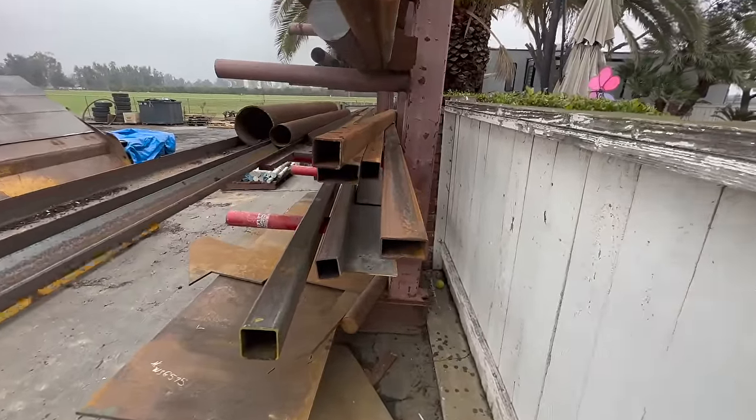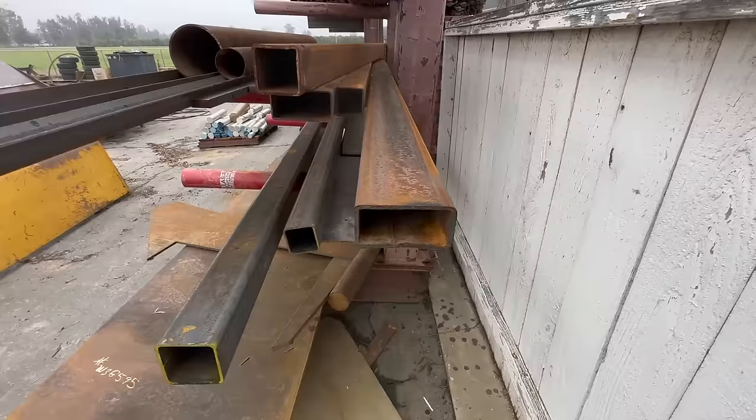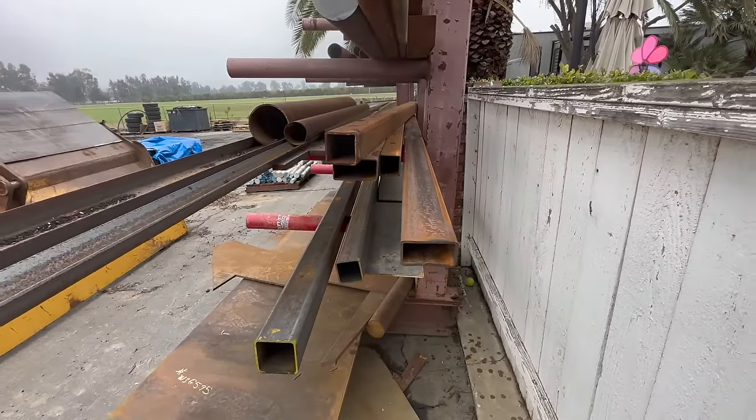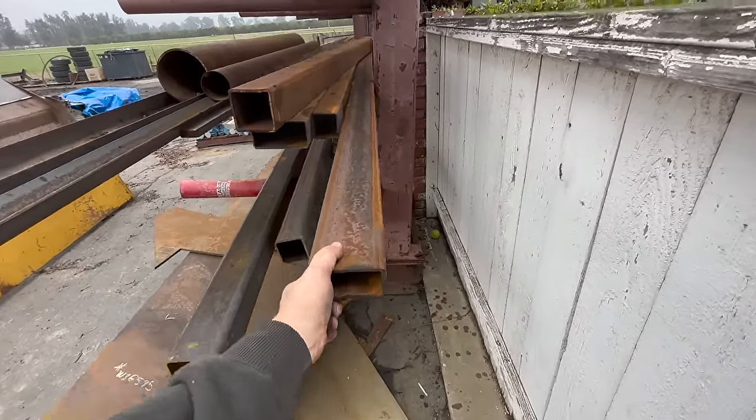Oh, well, look, it looks like we found the perfect piece. 2x4, that'll fill in that gap perfect. All right, let's drag this out, cut 2 pieces out of it.